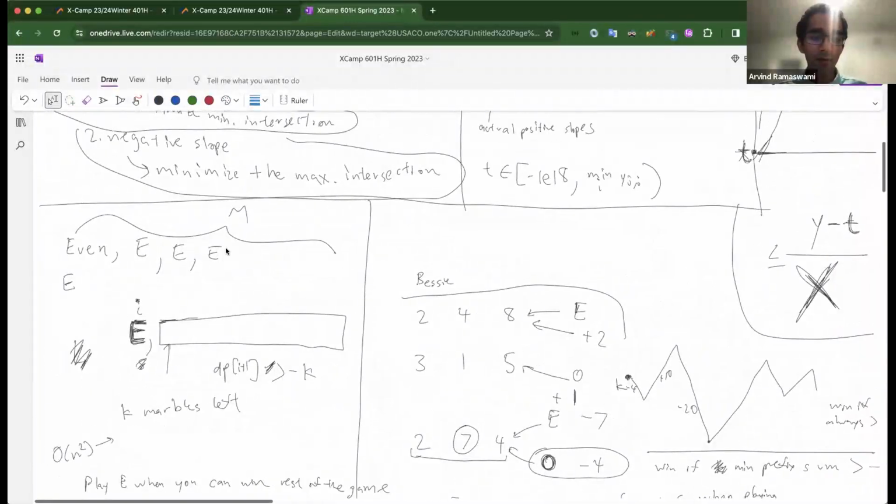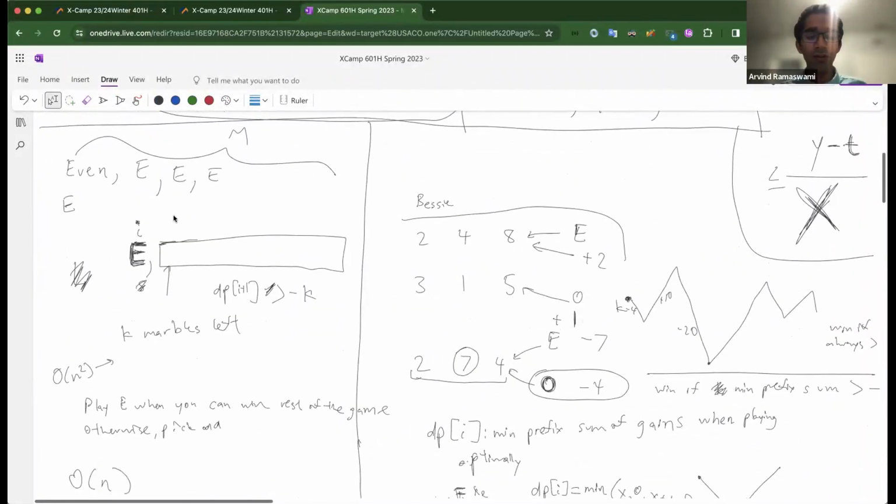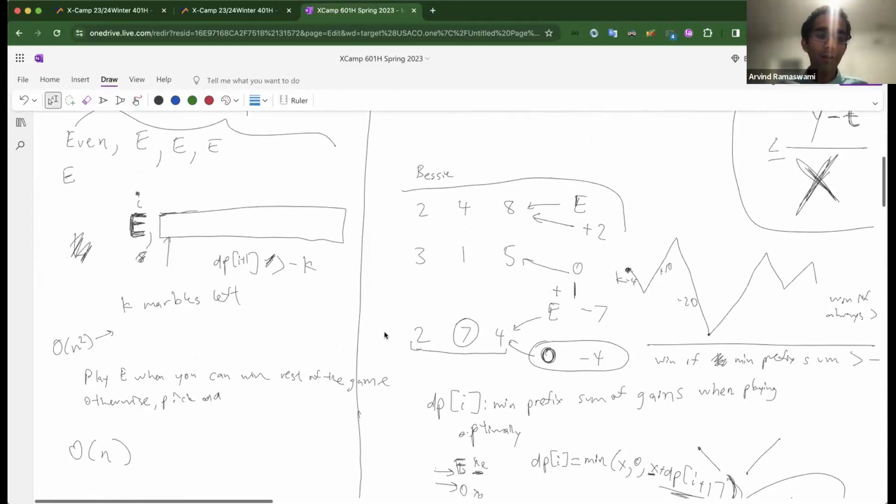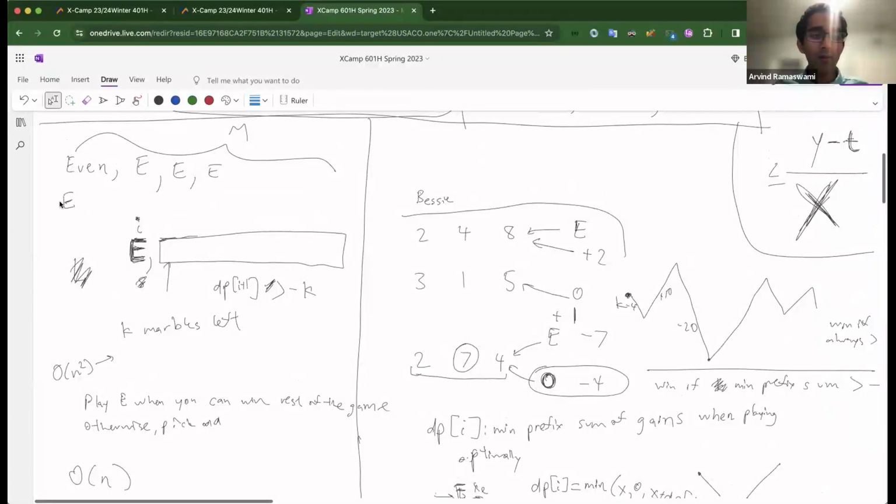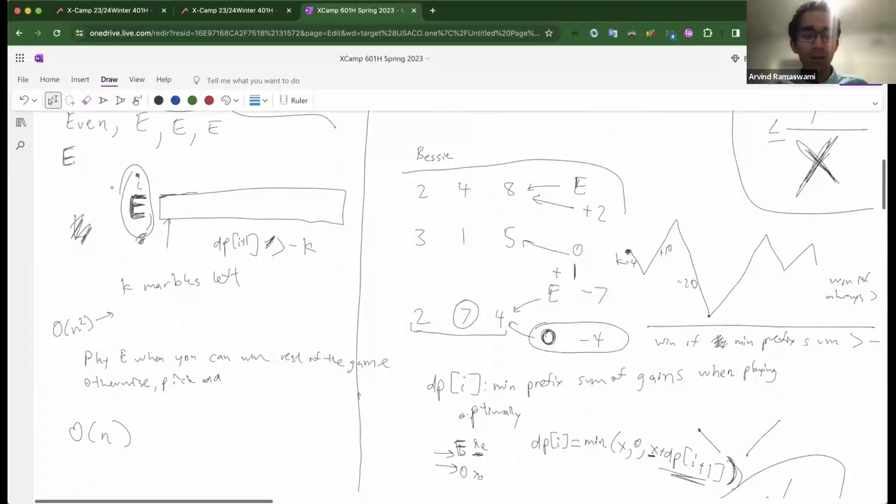I can summarize the solution idea. This is question 3. You want to find the lexicographically smallest sequence so that you can still win. The idea is you can build the answer one by one, and it's always optimal to pick even over odd, because that will make your sequence lexicographically smaller. So we want to check if it's valid to pick even. And there's an optimal strategy. We pick even if it's possible to win the rest of the game without having zero marbles.